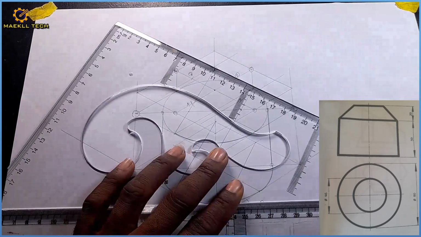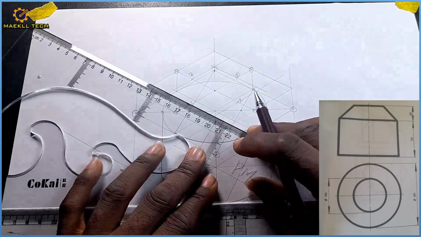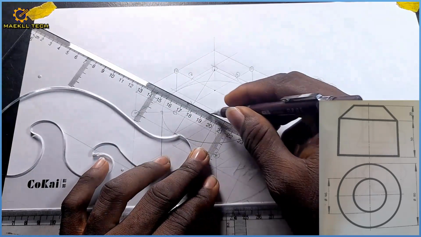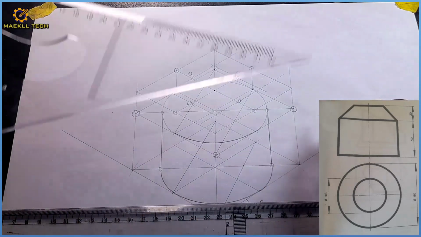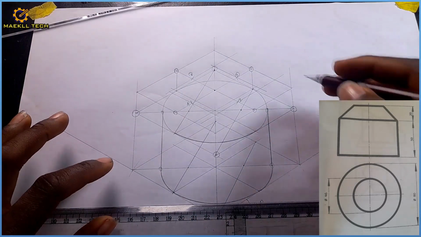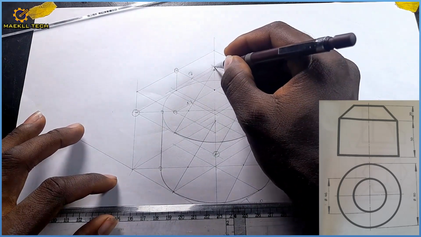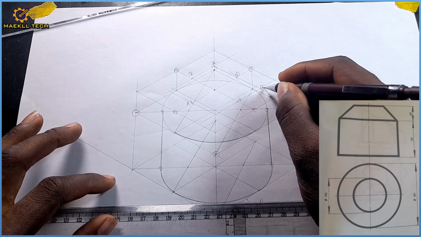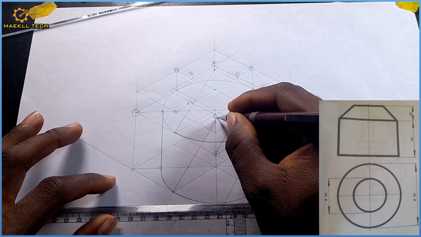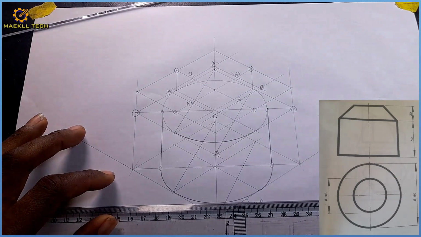So on mark 2, I draw. On mark 4, I draw. So that is it. So now, as it is now, let me just help you label it so that you don't get confused. This A, this B, this is C, and this is D. Take note, A, B, C, D.